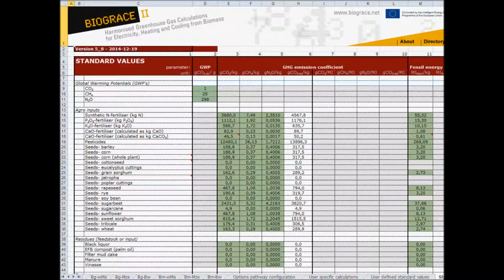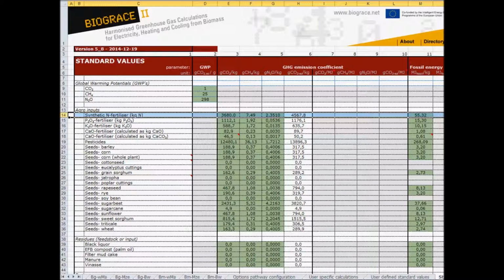Of course, such numbers are the result of small LCA analysis, and they will change over time. For instance, the average emission from synthetic nitrogen fertilizer in Europe will change over the years, depending on the share of the different components that are used as a nitrogen fertilizer, such as ammonium nitrate and urea, and depending on the source of the feedstock, like natural gas, and the location where the fertilizer is produced.